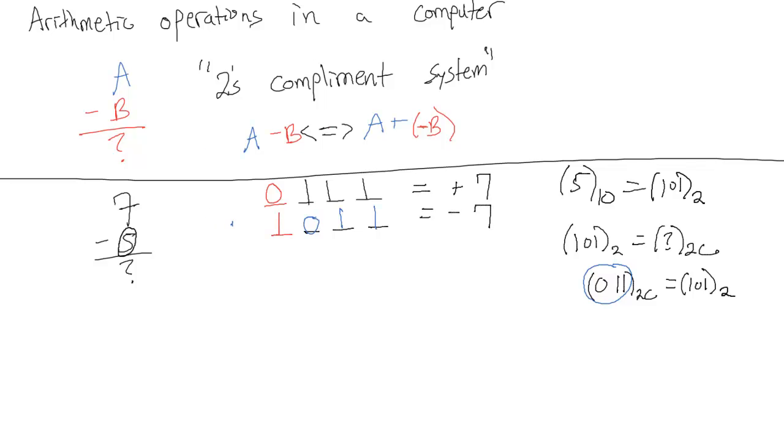Now we add the two together. We end up with 0, carry over, 1, carry over, 0, carry over, 0, 1. So we end up with 5 bits: 1, 2, 3, 4, 5. Now this last bit you can throw out. You can throw this bit out, we don't need it. We want to make a trash can. So we're going to throw that bit out.